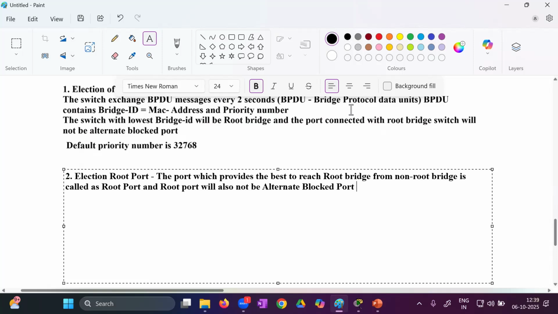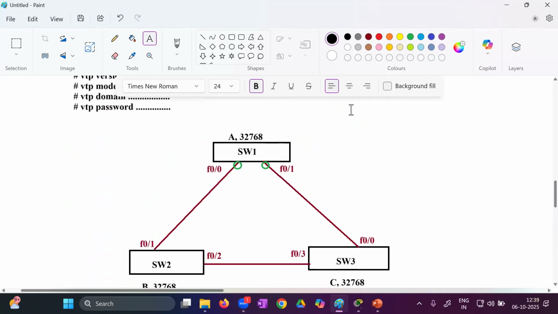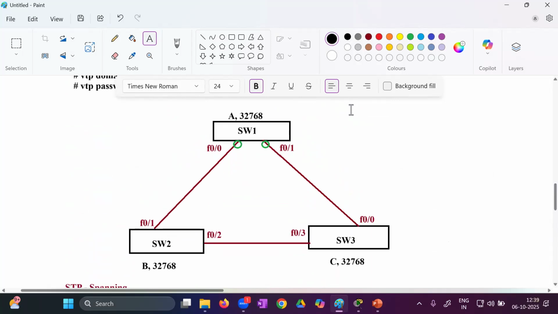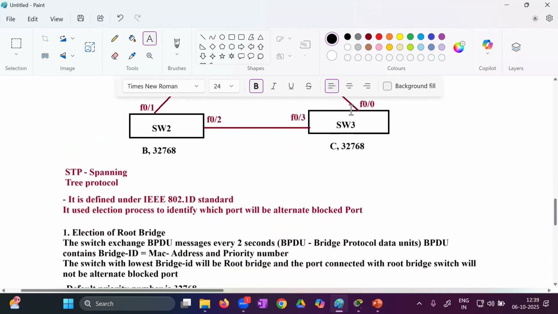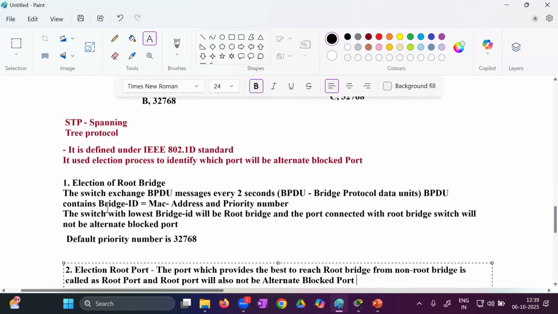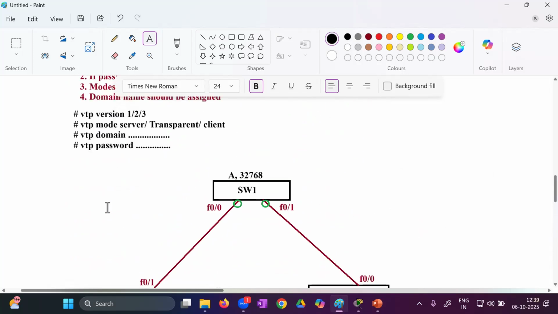Read the statement, what it says: the port which provides the best path to reach the root bridge from a non-root bridge is called the root port. Now you tell me, among these three switches, which switch is the root bridge? Both are the same? Switch one is the root bridge? No. What is the criteria to have the root bridge? Whoever has the least bridge ID, right? So switch one is what?